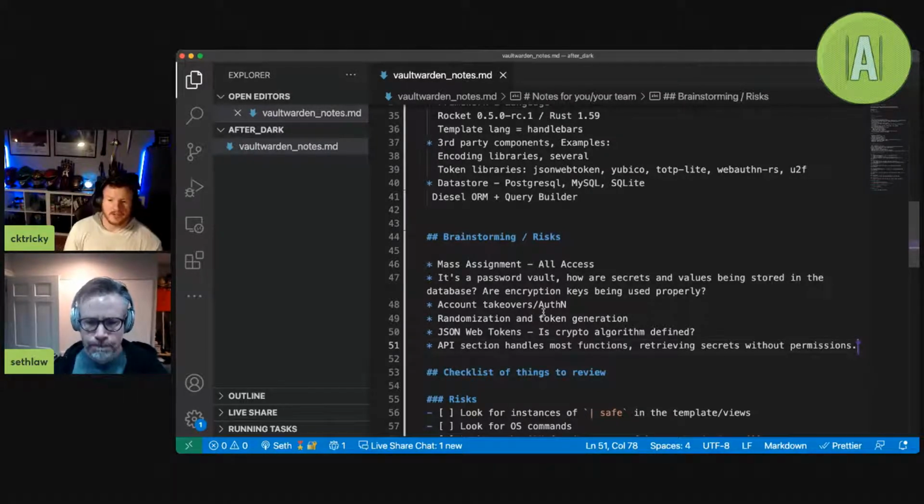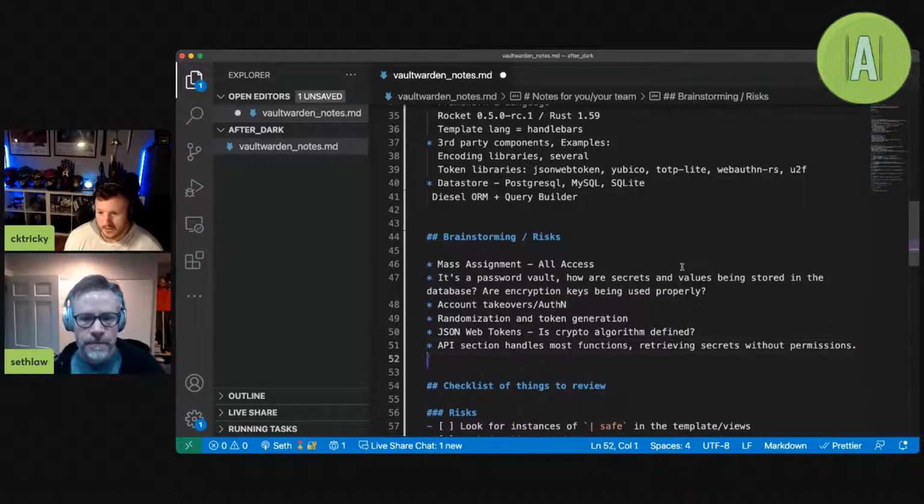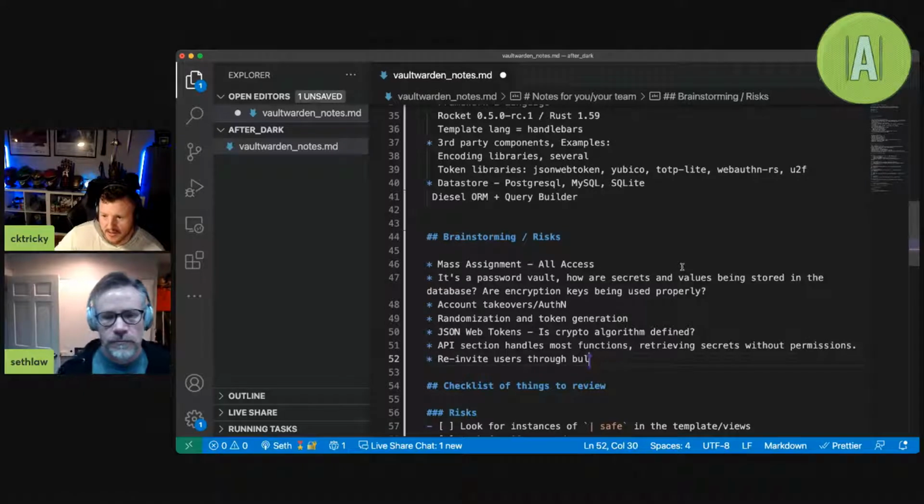They do have a way to list all of the users in an org, as well as to list, delete and perform CRUD operations on the collections that belong to an org. That would be very scary, I would think. They can re-invite users, bulk re-invite users. Interesting. Confirm invites. Similar, I'm guessing, to how we do on GitHub, where you can manually confirm an invite. Cool.